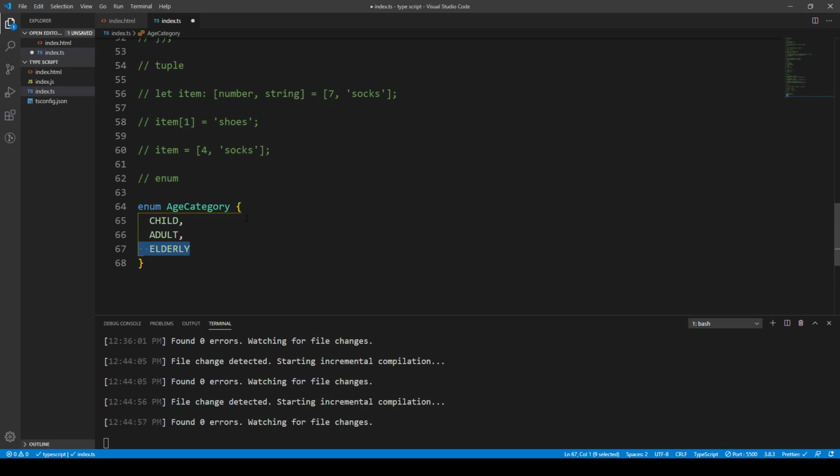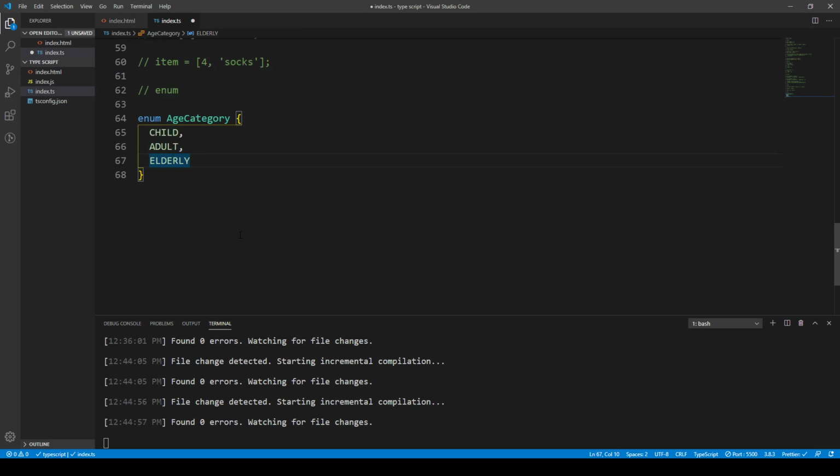If you had a larger website and you knew that you wanted to sell to adults and you're looking at the category 1, then you have to deduce what 1 means, compared to if you had it spelt out like this, a string representing that number, which is more human readable.